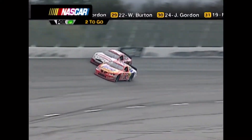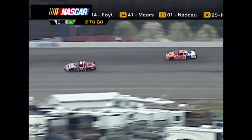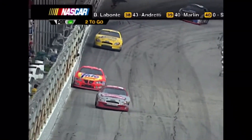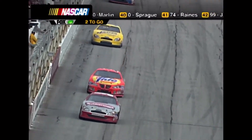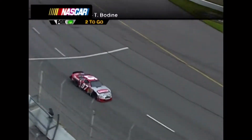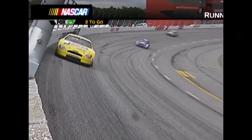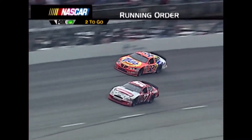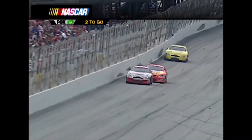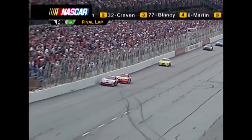In the wall goes Busch. That was not a very good idea — look, the crossover move. Here comes Blaney — Blaney is now the best car on the track. Kurt Busch is not going to give up the win. They'll be coming to the white flag this time. Ricky Craven's not going to give up either. He gets that run on the high side right there. Kurt Busch is struggling with his race car. He's going to wait on this — he's going to put the crossover on it. He realized that wasn't a good move that last time. White flag.